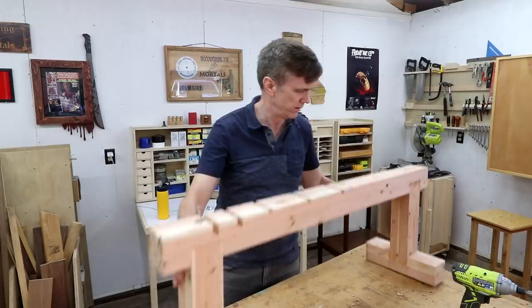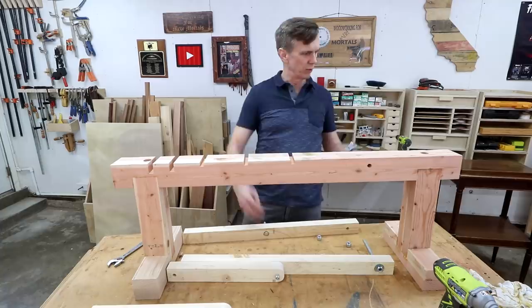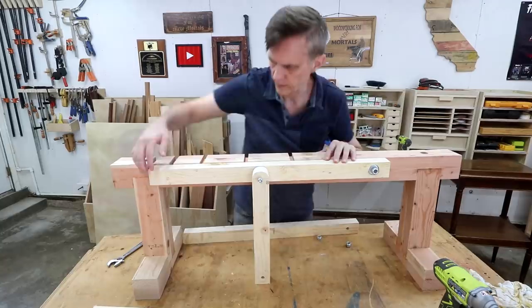I think before I go home for the day I'll assemble this thing — assemble it properly with all of the nuts and bolts in place and just kind of give it a dry run. Tomorrow I'll cut out the plywood seat and the back, that should go pretty easily. Look at that — I didn't even realize this was about the same length as the leg. Amazing.